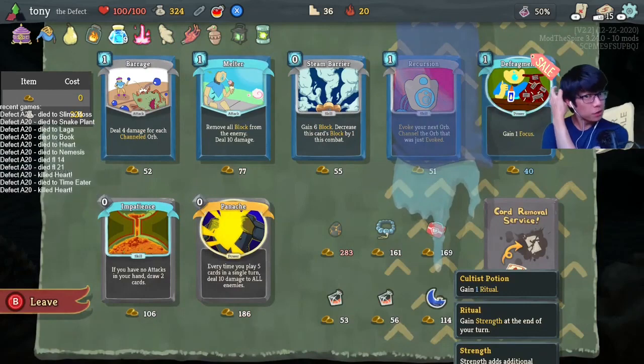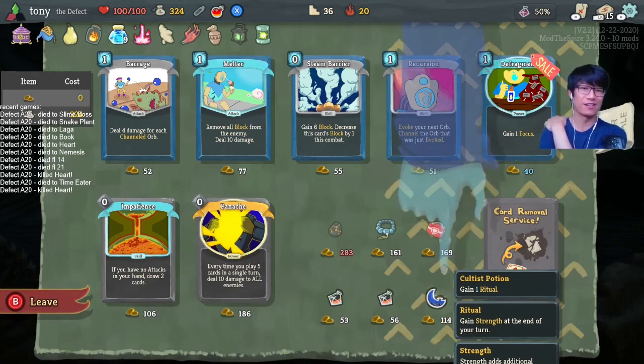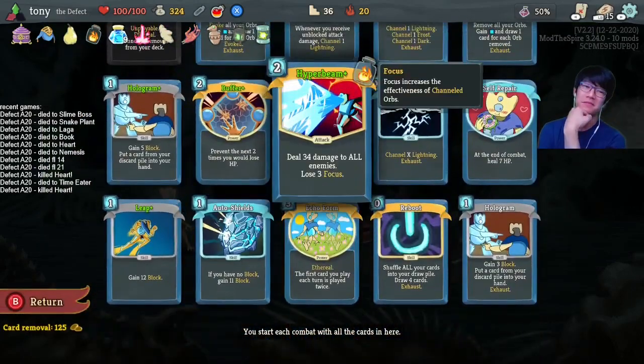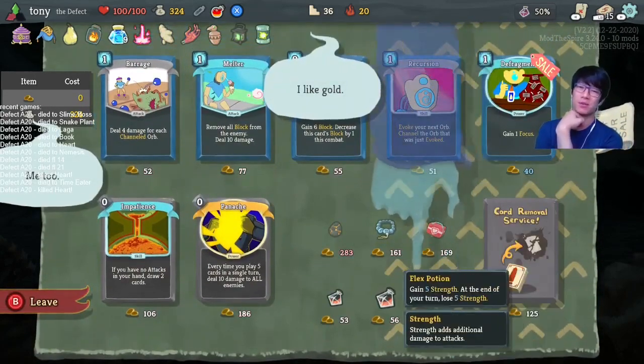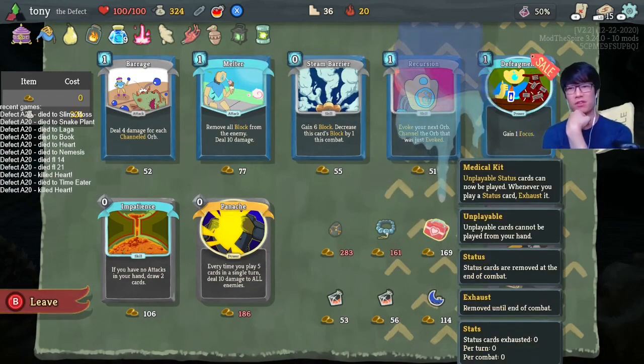Also, cultist potion? That's maybe a solution to a boss. Maybe. Not a lot. It's not going to do that much more. All of our damage comes from Hyperbeam, so it's pretty incremental. If I had a barrage or something. So I don't think it's ritual potion. I think it's maybe medical kit and then I just move on.